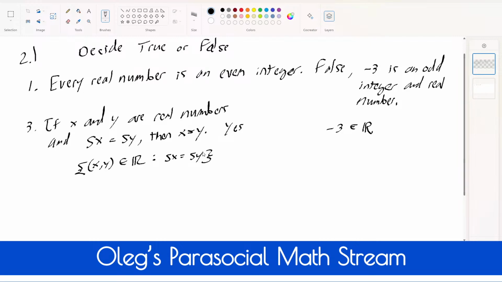All right. And we're going to say 5x over 5 is equal to 5y divided by 5. Sorry, x equal to y. So the only thing that I said there is, and now I use "such that".